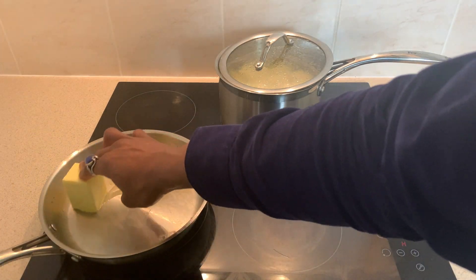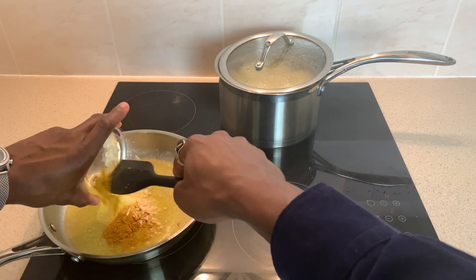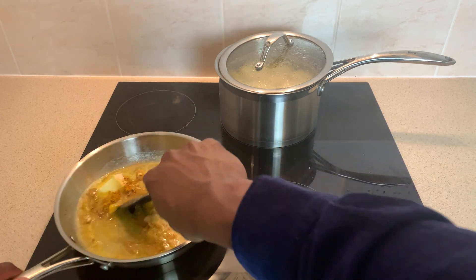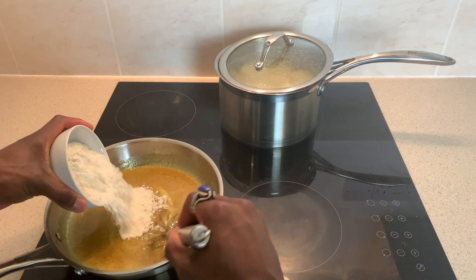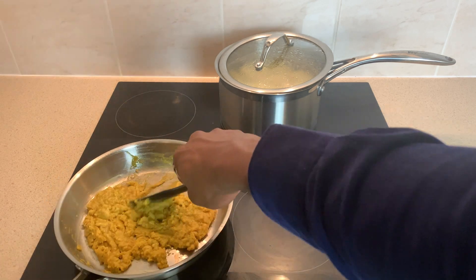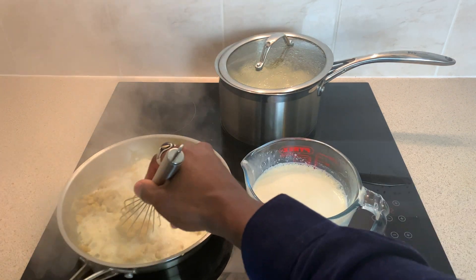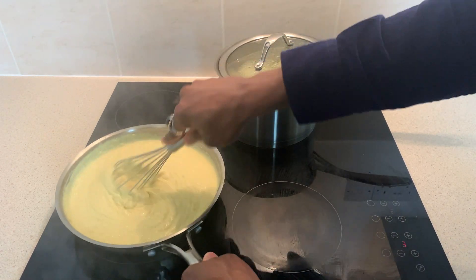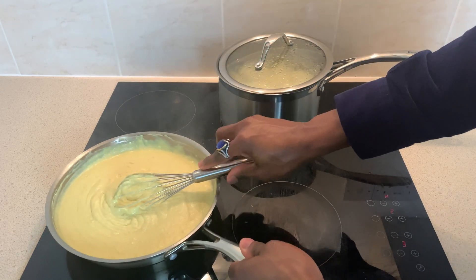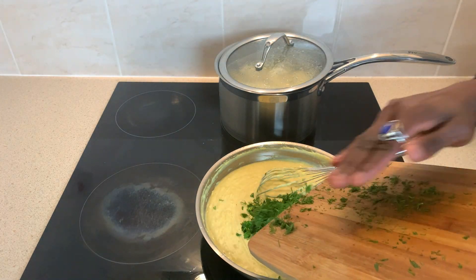Now, as a reward for cooking all of your greens, enjoy watching this butter melt beautifully. Into your lake of molten butter, mix in and begin to fry curry, garlic and mustard powder over a medium-low heat for a minute or so, before the addition of flour, which should be mixed in and allowed to cook for around two minutes. Still over a medium heat, gradually begin to whisk in the poaching milk until you end up with a silky, smooth, buttery, aromatic sauce. At this point the sauce is ready and should be removed from the heat, before having freshly chopped parsley and dill added, followed by a helping of salt and pepper.